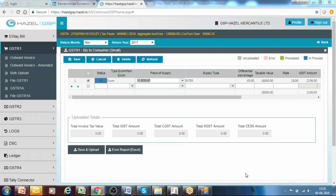Yes, sir. The state name and state code currently we are taking from the day book, the transaction, because we have to match it with Tally. But we can keep a config, because a party can have multiple GSTN numbers, multiple states. In case you have not configured Tally accordingly, then you will have to depend upon the input data only. बिकॉज एक पार्टी का मल्टीपल जीएसटी नंबर होता है ना. हम्म, ठीक है.